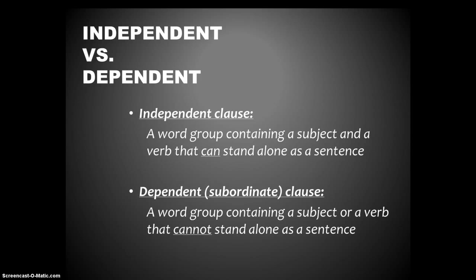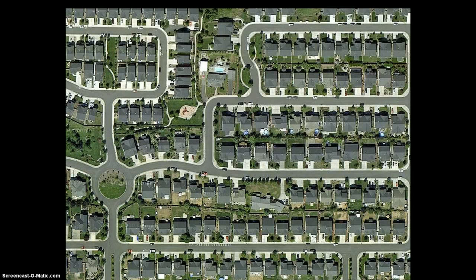Let's continue with the idea of sentence boundary errors and add a little visual of the different types of errors. Think of a modern suburban neighborhood made up of house after house, each with its own lawn. Each house represents a complete sentence or independent clause. Let's also add fences around each house's yard. Think of punctuation as fences or boundaries, and remember that different types of punctuation have different jobs. A period is a very strong, tall privacy fence. Other types of punctuation, like a semicolon or comma, are not quite as strong. Perhaps a comma is more like small decorative edging, or a little bit of chicken wire.